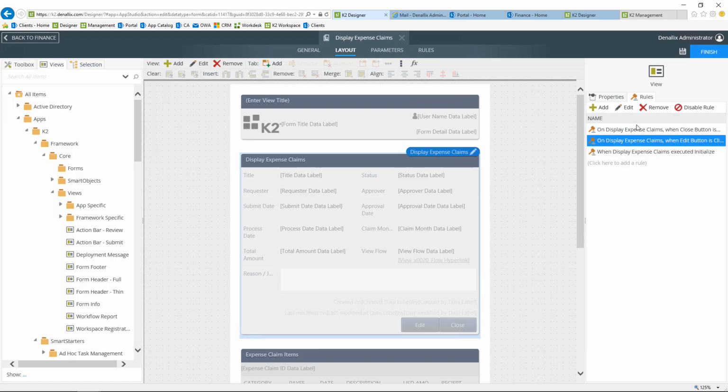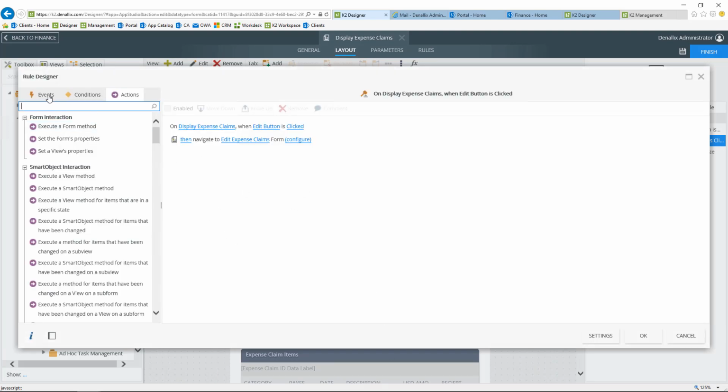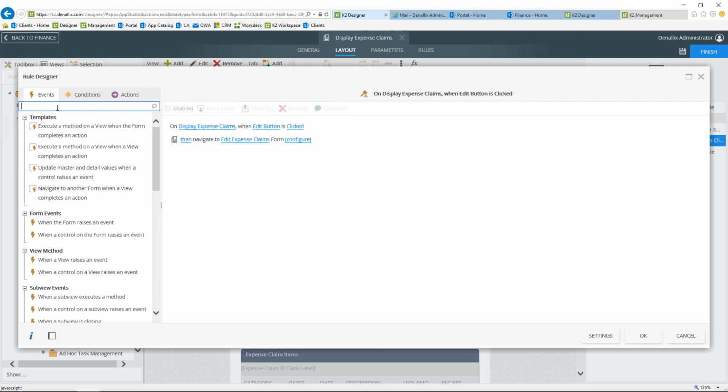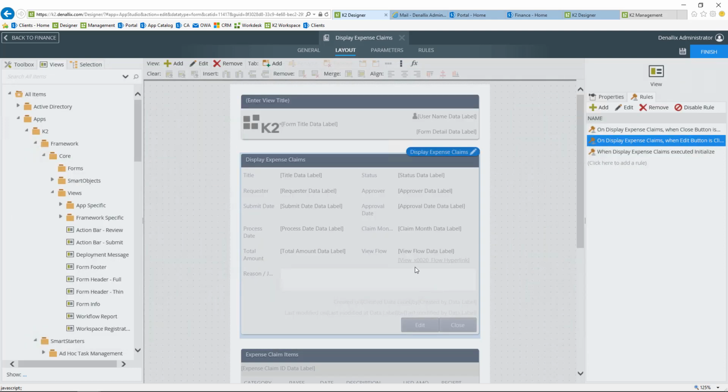I'm going to say on the edit button, I'll go ahead and edit the rule. And this is our rules wizard. So we have three components here. I have an event, a trigger to that. So you can see I'm using a button click. It could be when the form is loading, so we call it initialize. So I want to do a set of actions, maybe populate dropdowns or hide and show things based on the current user that's accessing the form. And so when the edit button is clicked, you can see I'm hiding that button, not using that logic. So I actually want to go down to my submit button, just down here.